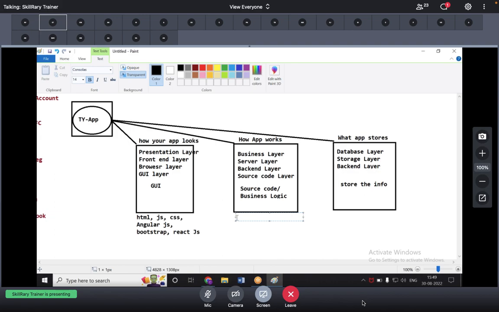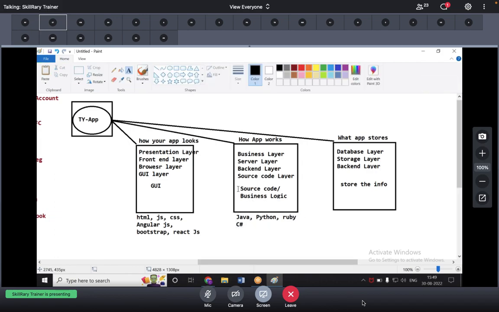When it comes to the business layer, Java is one of the programming languages. Python is an option. Ruby is an option. C# is an option. Yes or no? All these are different languages with the help of which you are going to develop your source code.